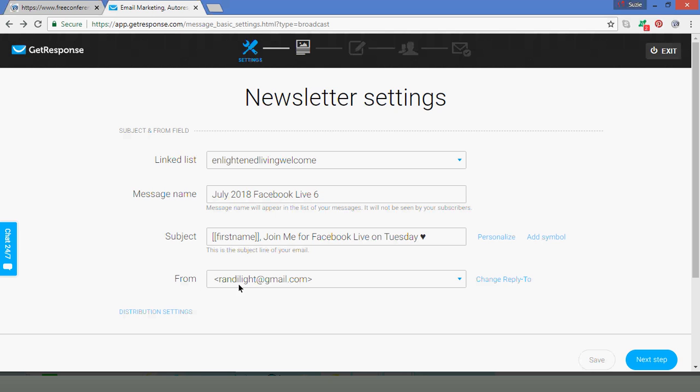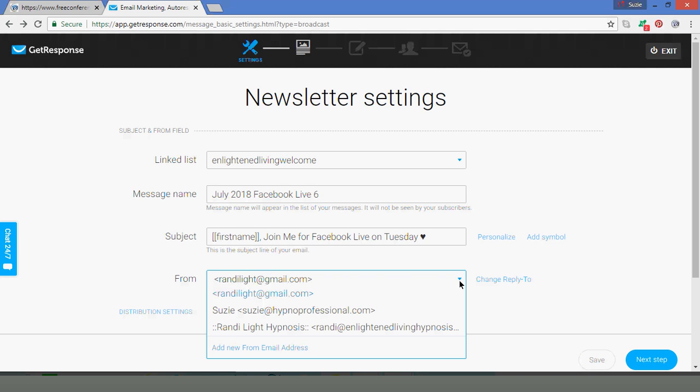Now here it has your from section. And now the way that email has changed, the anti-spam laws and all of that, email addresses that have Gmail or Yahoo or anything like that that are not officially tied to your website are just not very deliverable is the word. So you don't want to use a Gmail account or a Yahoo account anymore.